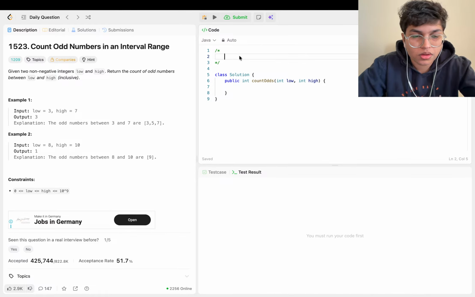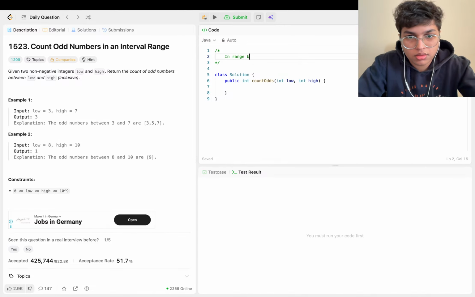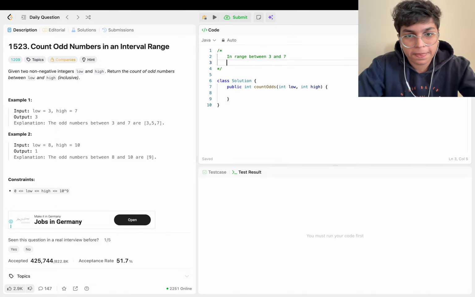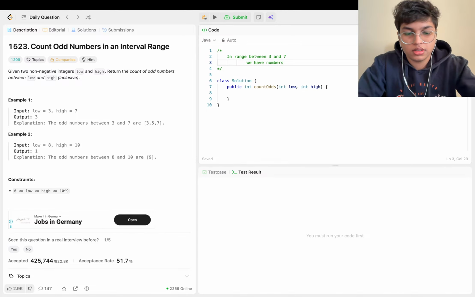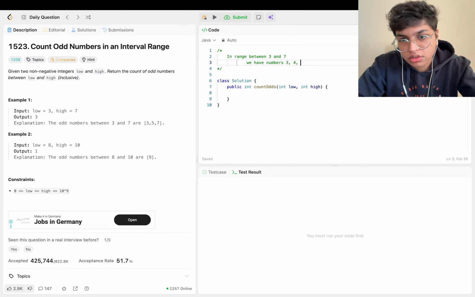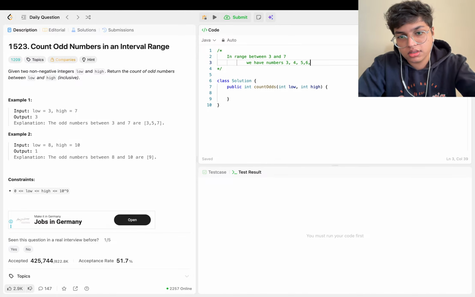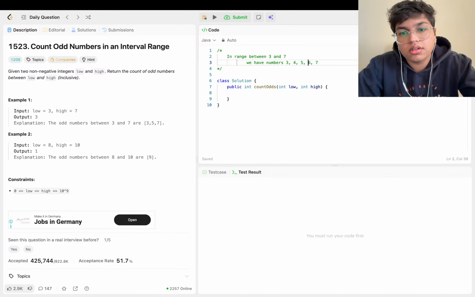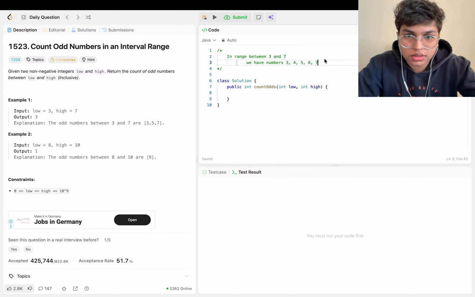In the range between 3 and 7, we have the numbers 3, 4, 5, 6, 7. The odd numbers are 3, 5, and 7.